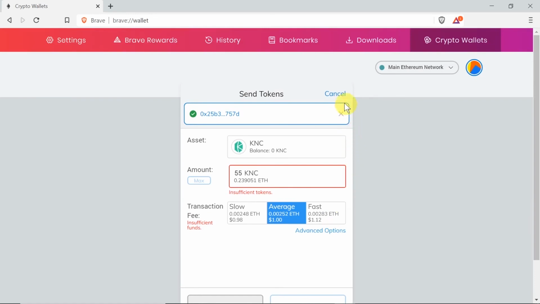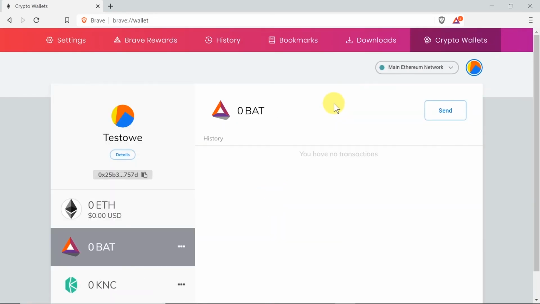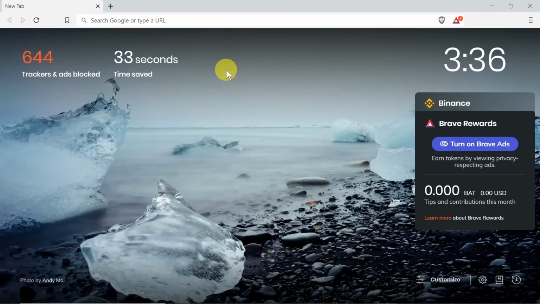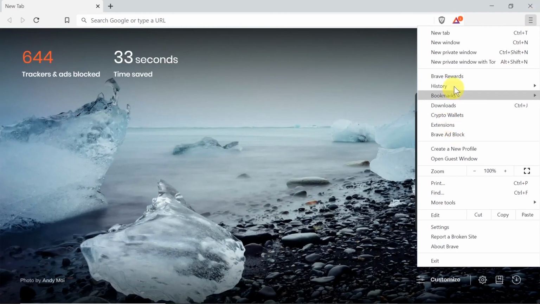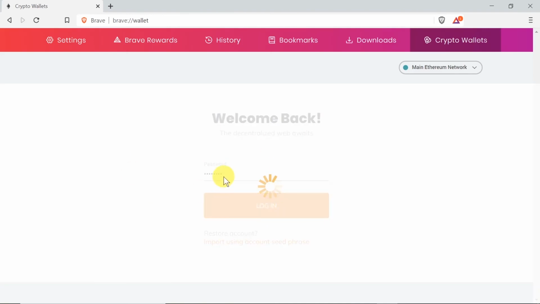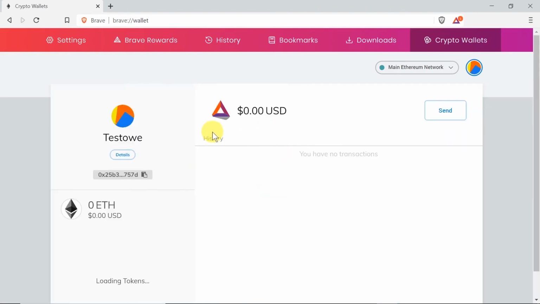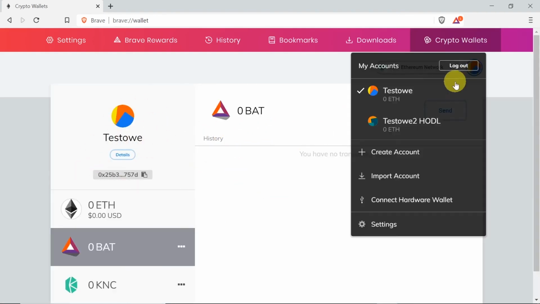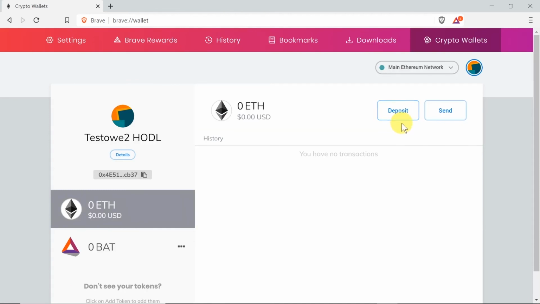And now let me show you one last thing. Let's say we restarted our computer, we open our Brave browser and we want to access our crypto wallets. In order to do that, we would move our mouse to those three dashes again, click on it, and then from the list we need to find crypto wallets. We click on crypto wallets, and as soon as we do this, crypto wallets are being opened and we will be asked to input password. So we type in the password that we set up while we were creating our first account and then click login. Once we do this, we will be connected with our account and we get access to all our crypto wallets that were configured under this account.